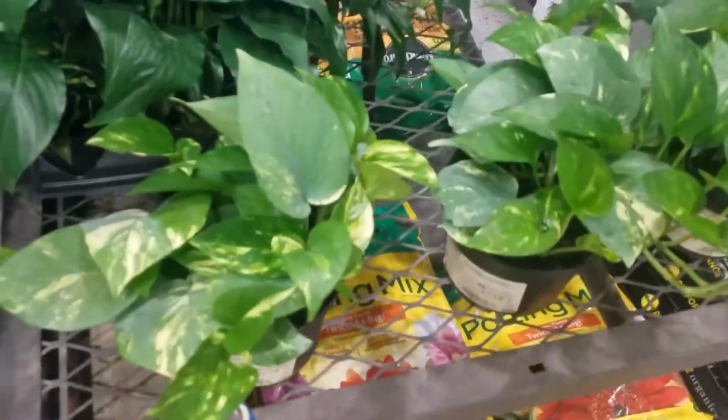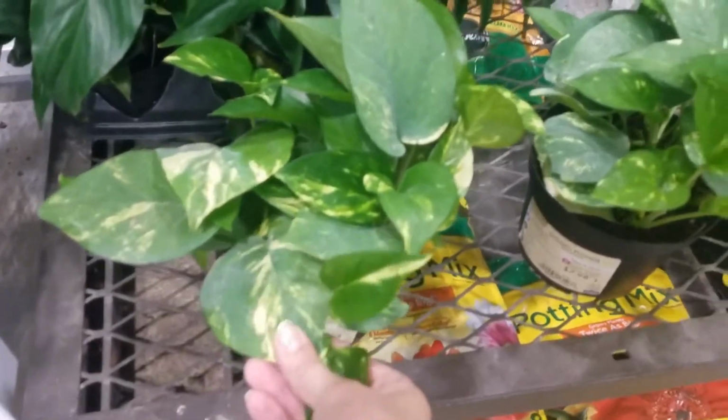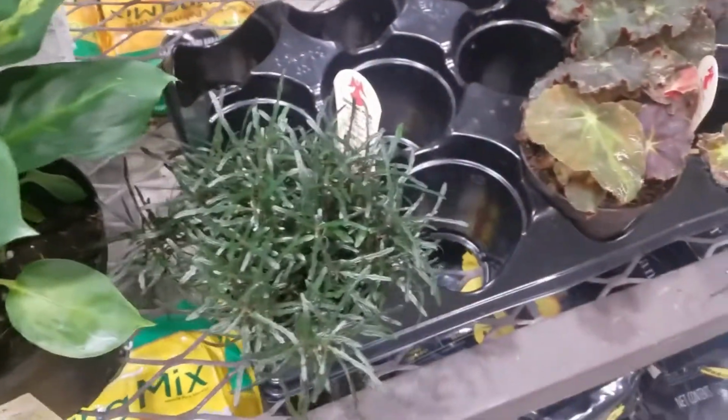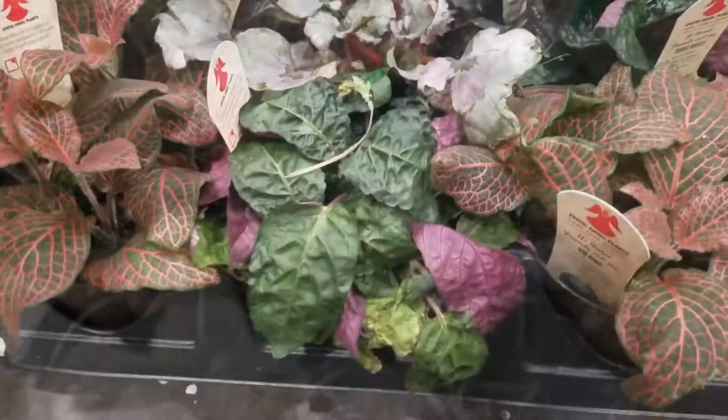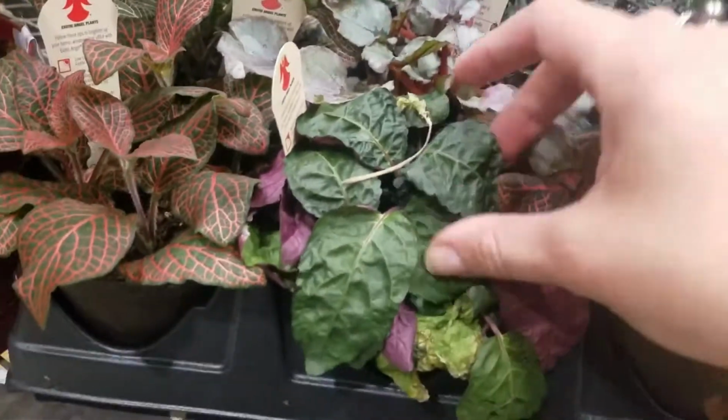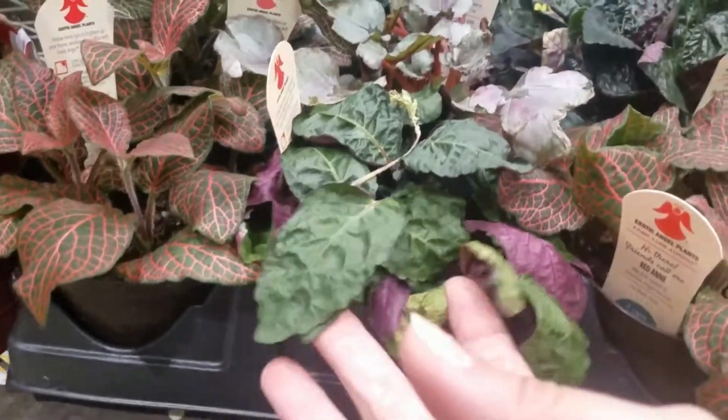Okay, so this is what we're all here for. I'm not totally impressed. They have some lemon and lime trees, some golden pothos. Not very impressive. They got lots of little guys. Okay, this is a little bit better. We've got a really pretty Rex, some purple waffle. They need something.